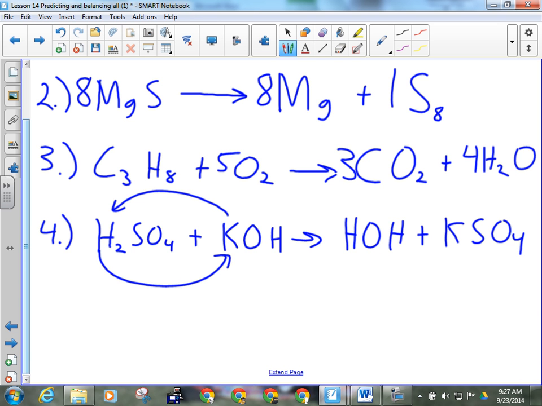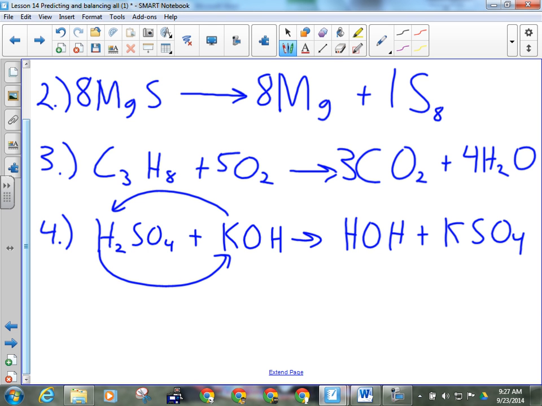Now, they're both ionic, so what do I need to do with both of them? Drop and swap. I have to balance the products, and then balance the reaction after. I don't want to use balance twice, so we'll say drop and swap both of these.